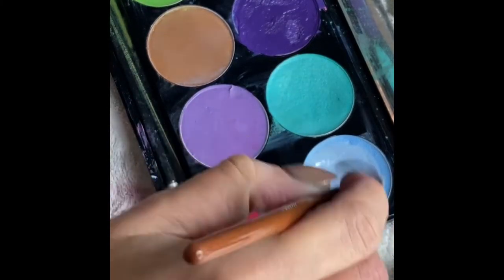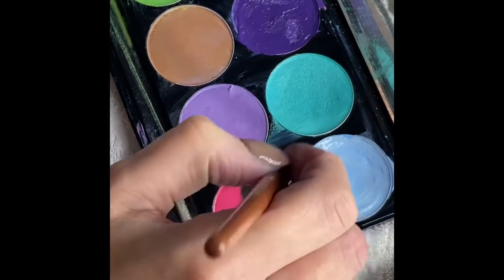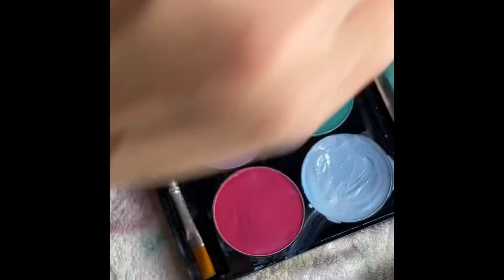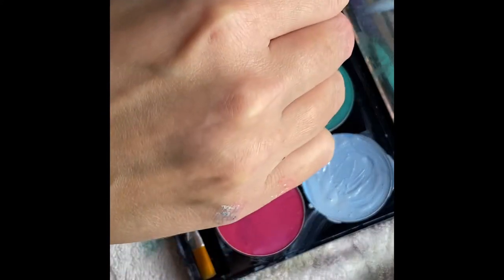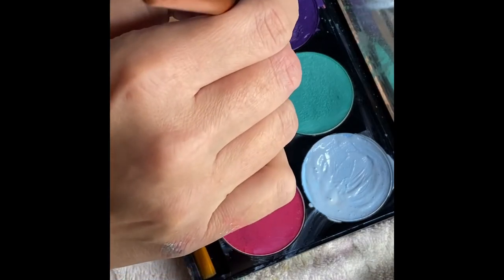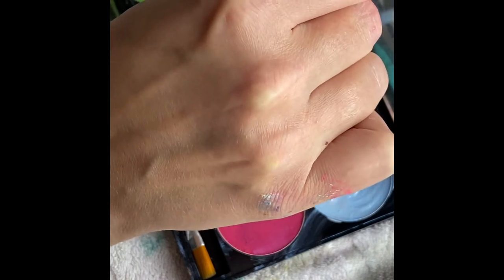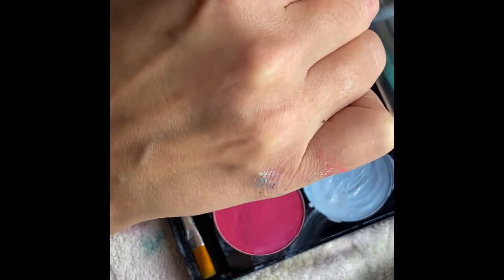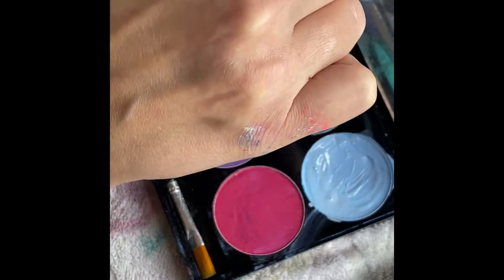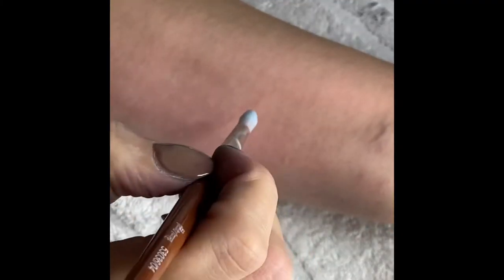The round brush is also great for making flower petals. I'm using two colours from the Meron palette — a light sky blue, really coating the brush and working the paint in. Then I dust off the tip and apply a little bit of purple just to the tip of the brush, not so much that it blends all the way up. You want equal amounts so your paint lasts you a couple of petals.